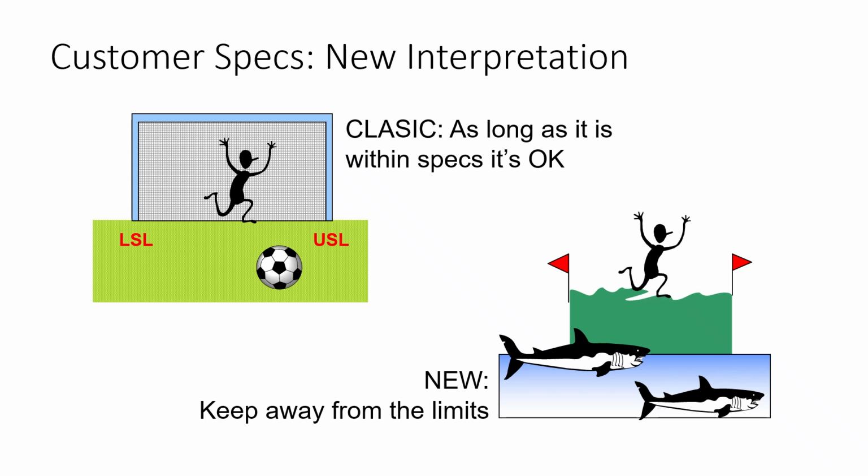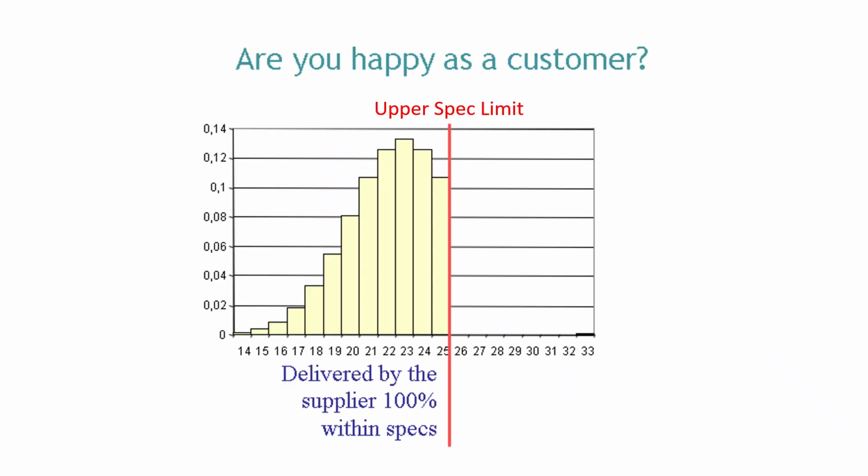We use capability metrics to estimate to what extent is our process able to systematically satisfy the customer, meet the specs. Imagine you measure a critical dimension of the parts you just received from your supplier, and they are all within your spec limit following this distribution. In the old times, you would just accept these parts since they all meet the specs. But those parts close to the spec limit will probably cause you problems.